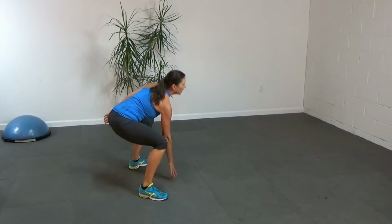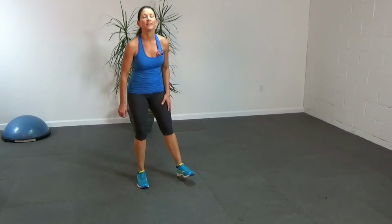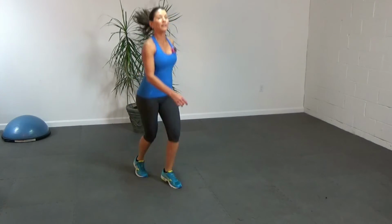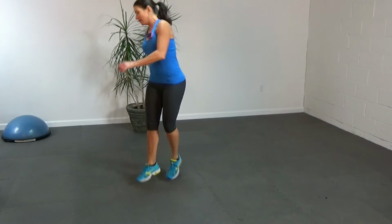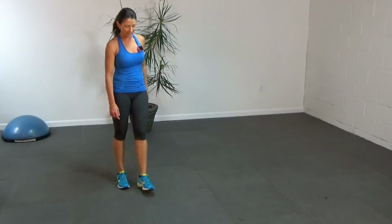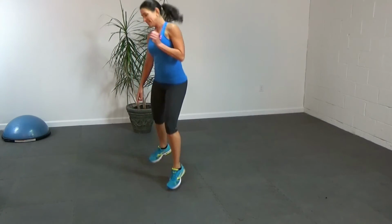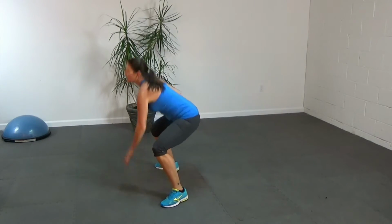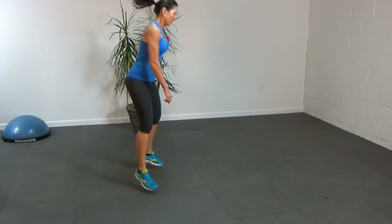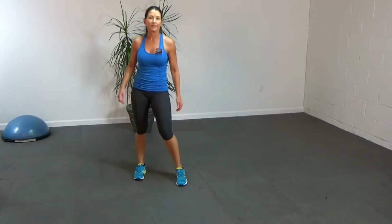And don't overthink it. It doesn't really matter which leg is in front on those lunge jumps to start out with. Is halfway.